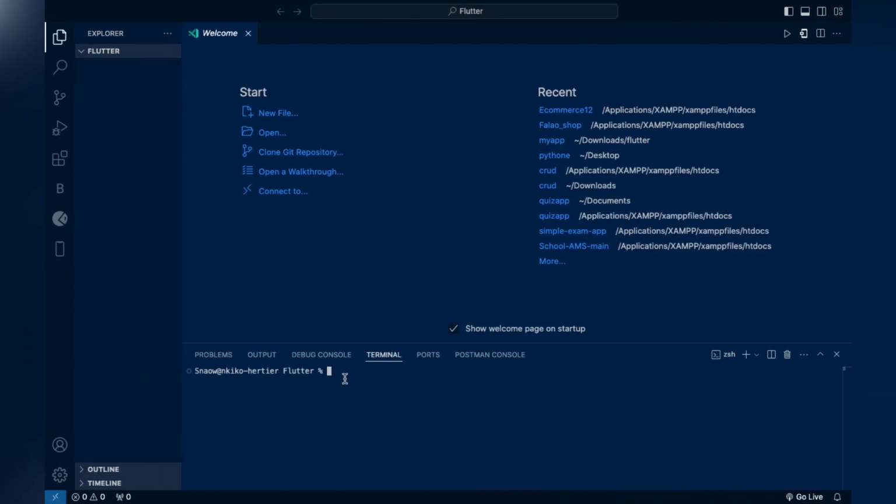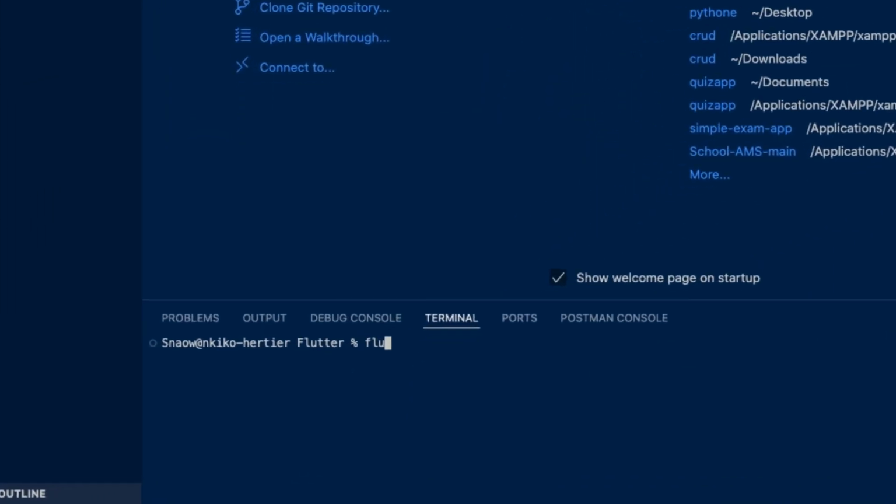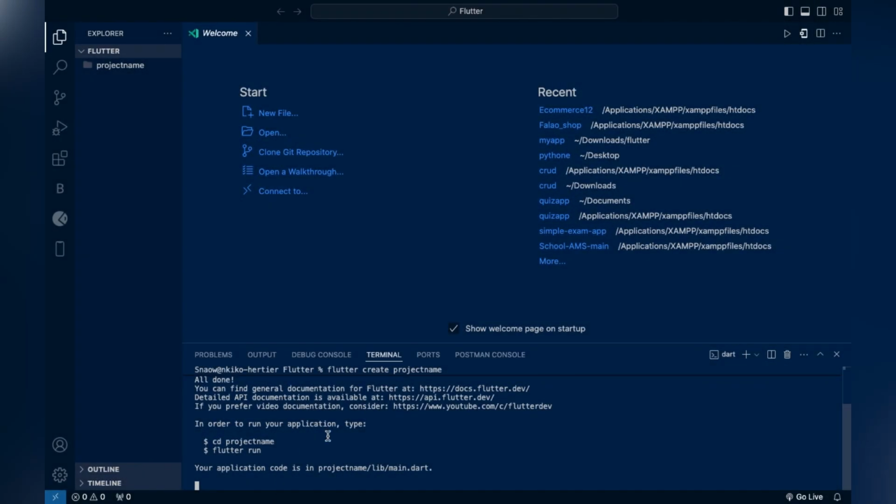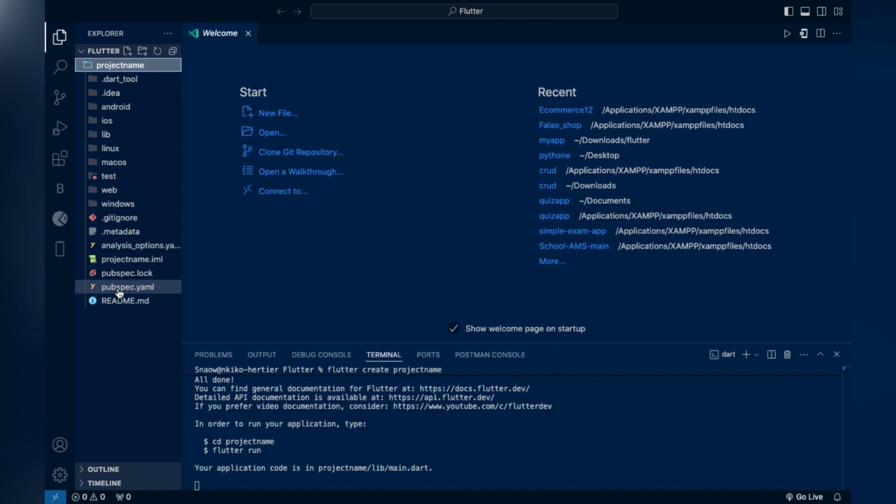So we need to go in here and use flutter create, and then we add the project name. Let me just simply use the word project_name, like this one. So I press enter, and at this point I should wait because it may sometimes take a couple of minutes. Okay, now they are giving me the output. You see that now my code is ready. Everything is now ready.